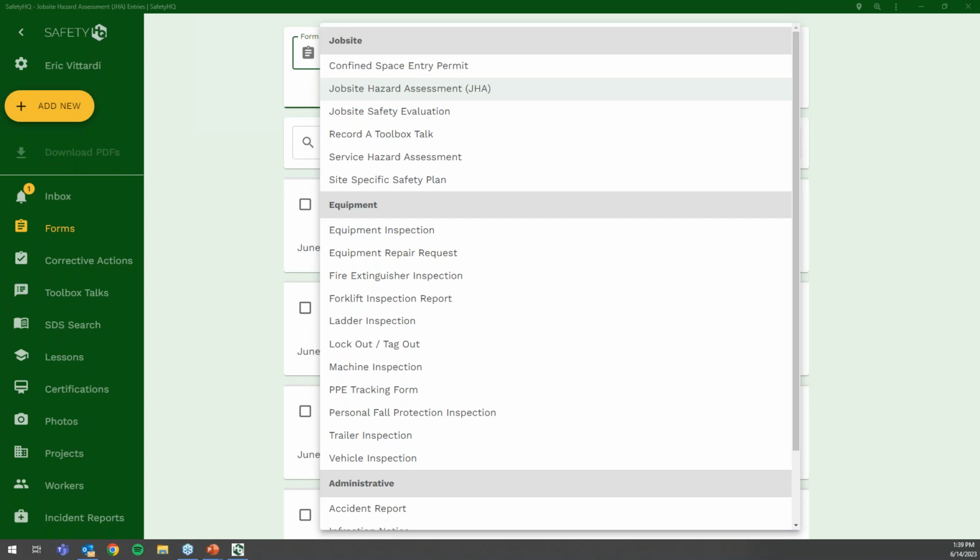Some people are asking, is this related to Foundation Software? That's a great question. This is a Foundation Software product. However, regardless of whether you're using QuickBooks accounting, Spectrum, or whatever accounting package or project management solution, this is agnostic to all of those. We see SafetyHQ users from all different setups. But if you're using Foundation, there are additional benefits that we can talk about in a one-on-one.